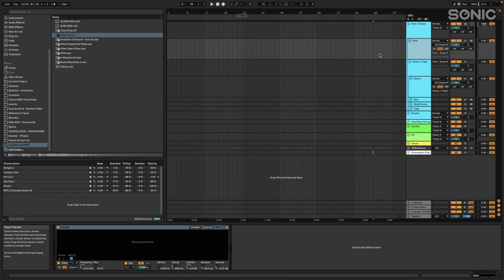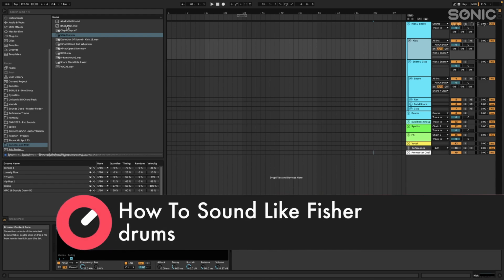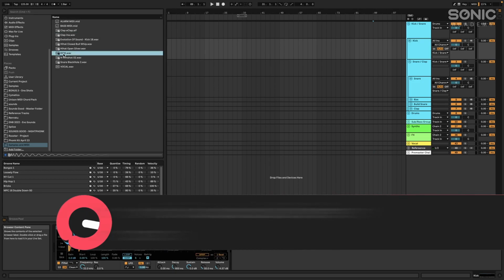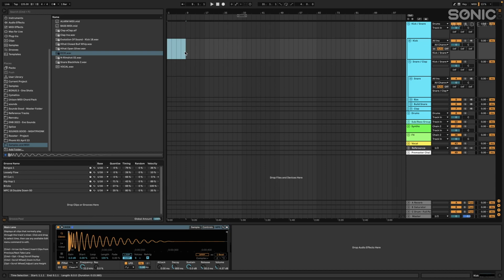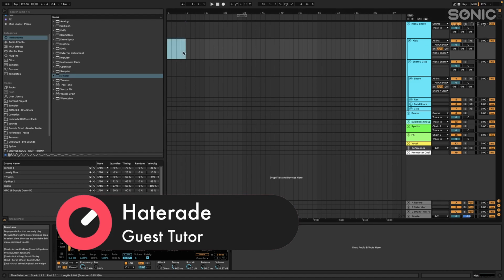All right, guys, so let's get started with our kick and our clap. So right over here, you guys can see that these are all the samples and MIDI files that you guys will get. So we'll start out with our kick here. And what we could do is we'll insert a simpler. You can find this in your instruments. And then we're just going to create a MIDI clip.